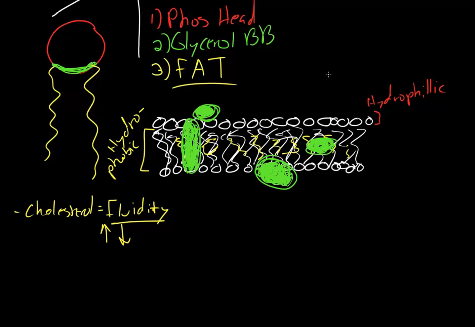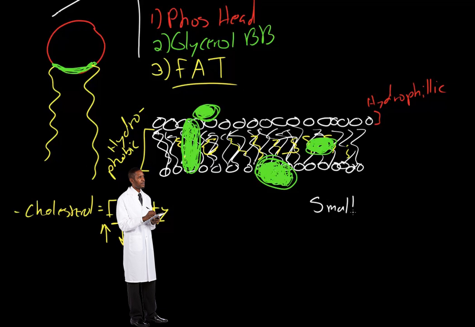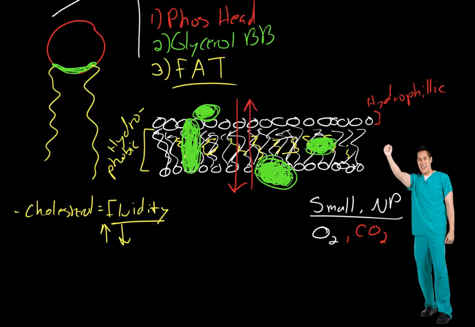So the small nonpolar molecules we have, I always want to say proteins, I don't know why. Small, and I'm going to just do NP, make our lives easier. Think of oxygen and CO2, okay? It's pretty much how it all works for us. So oxygen and CO2 are two examples of things that can diffuse freely and efficiently throughout this lipid bilayer, okay?